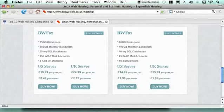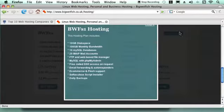Later on we'll be looking at Joomla and WordPress and things like that to get it to work. You also get 25 email accounts and 10 subdomains. These are all offered for you, and some companies would actually charge you extra for things like subdomains and for transferring accounts and for doing all sorts of different things on your server. This is your basic package that you would need to work from, and if you click on the information, it offers you a little bit more of what you want to do.